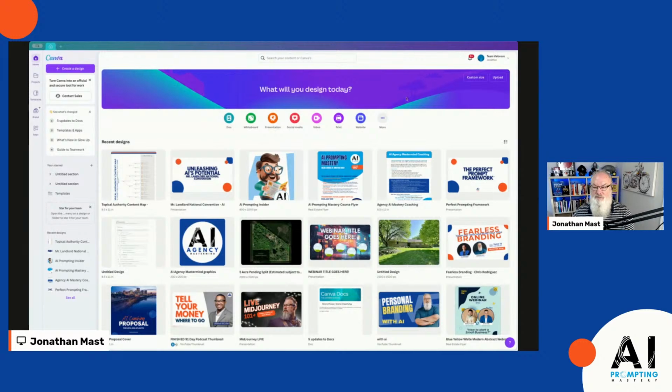All right, so this is Canva. If you're not familiar with it, it's a very inexpensive application. Cost, I think, $6 to $8 a month. It gives you tons and tons of capabilities. You can just see some of the stuff that I've been creating here, just as an example.